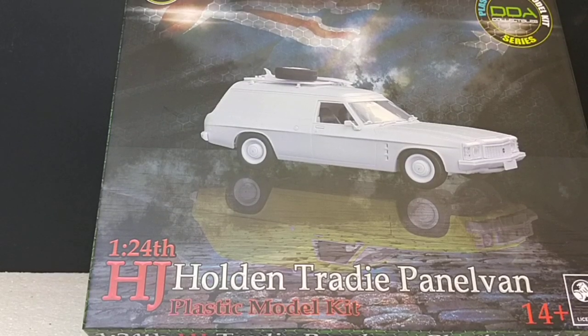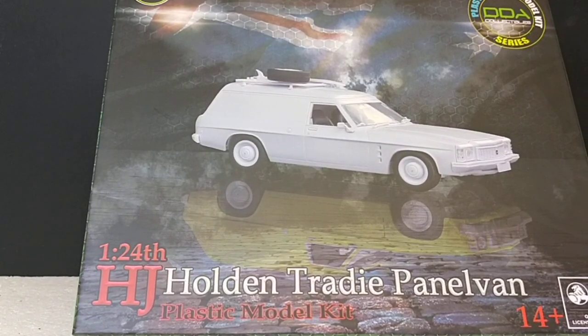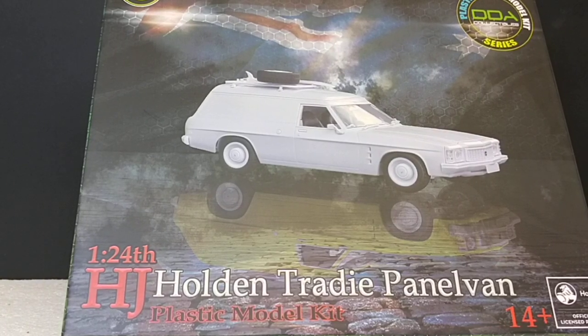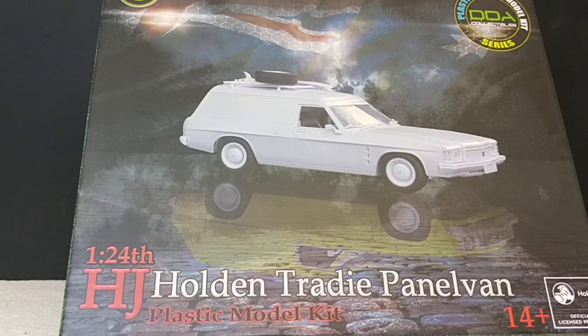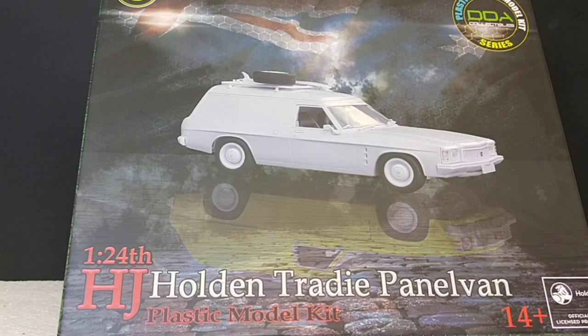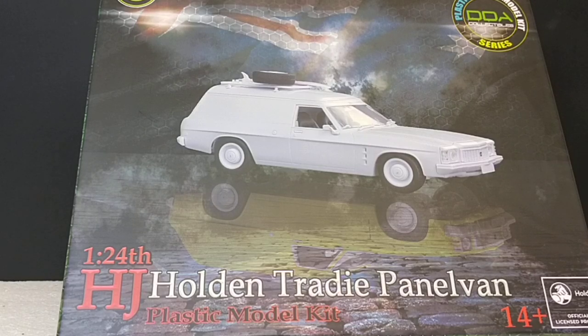Yes guys, it's another DDA kit. My son and daughter-in-law and daughter and son-in-law and an adopted daughter-in-law that we have, they all chipped in and bought me this model, the 1/24 scale DDA HJ Holden tradie panel van this time, not the Sandman. This one's basically the basic level model of Holden that came out, the trade van.